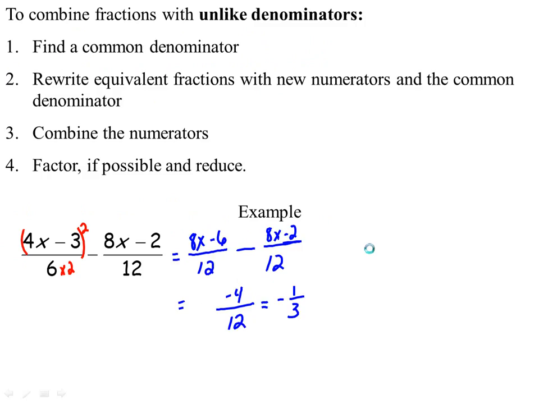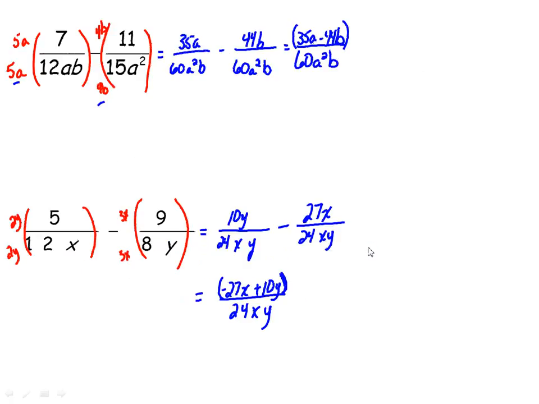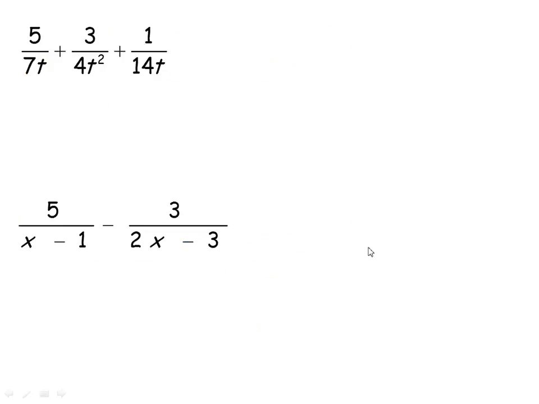Okay, so we have done denominators that are just numbers. Those are fairly simple. We've done denominators that are monomials. That's fairly simple. Now, hopefully you got the hang of it. So now let's talk about three fractions. Same process. What I want you to do is find the common denominator for all three fractions. In other words, what is the least common denominator between 7, 4, and 14? And don't say it's 14 because 4 won't go in 14. Between 7, 4, and 14.